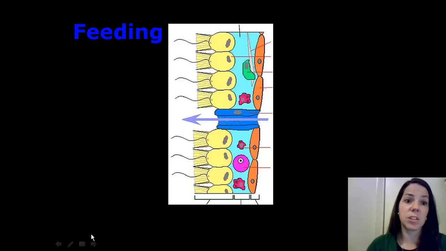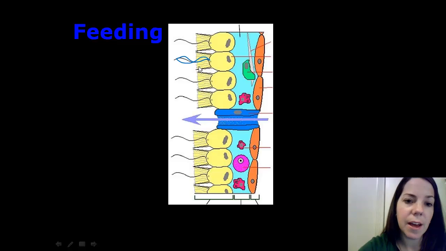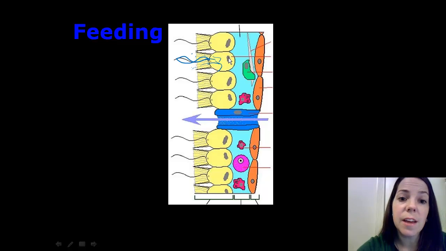let's move on to all the life functions of the sponge. And let's begin with feeding. So sponges are filter feeders. As the flagellum within the collar cells or the choanocytes pump water through the body of the sponge, the collar cells actually sift out all the different particles of food. The microscopic food particles then enter the collar cell, and they begin to get digested. The digested nutrients then diffuse outside of the body wall, because there's a very high concentration inside of the collar cell, and there's a lower concentration outside here.